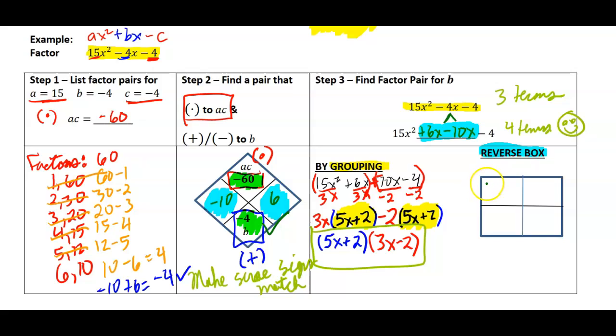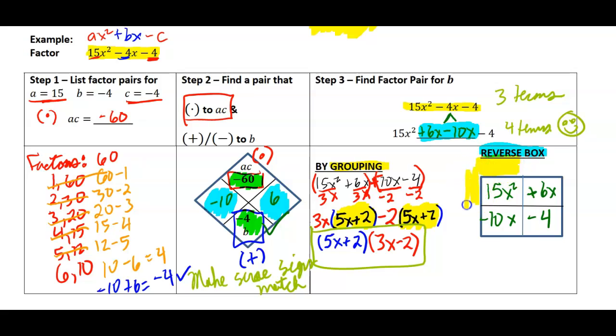First step, put in your numbers. So I put my numbers in the box that I had, and where did those numbers come from? Right here, your 4 terms, they just feed into your box. So the next step is figure out what multiplied into here to get this box set.